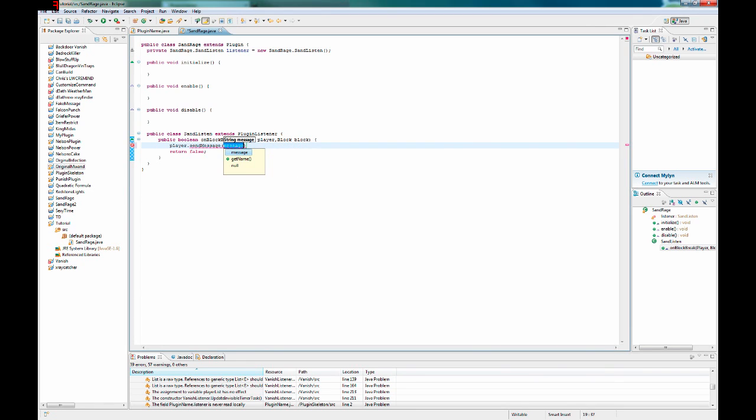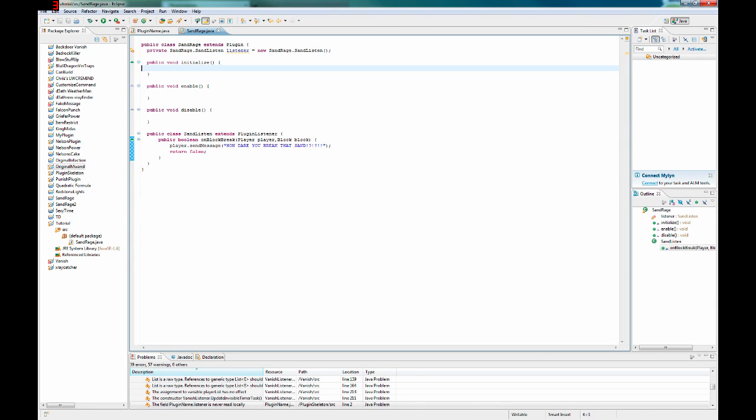And we're just going to do send message, and then in quotes we'll have, "How dare you break that sand," and then semicolon. Bam. You, sir, just almost made a Java plugin.